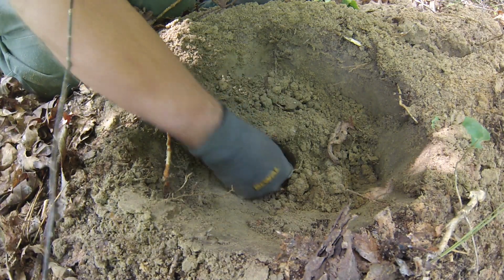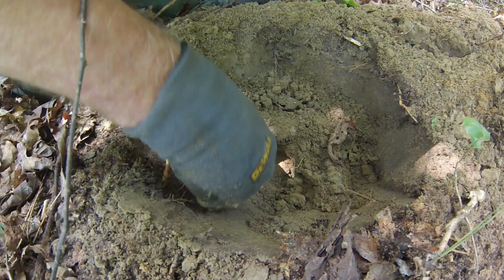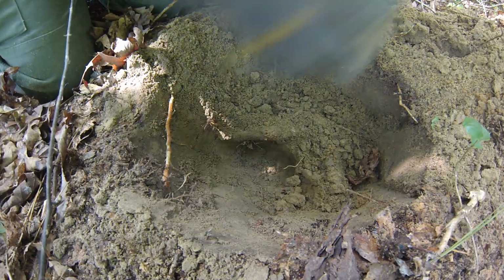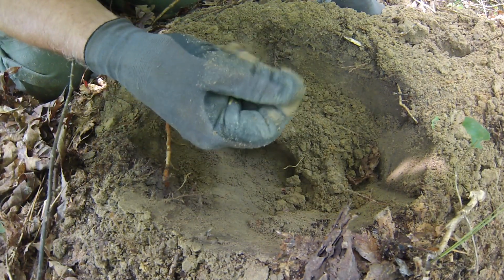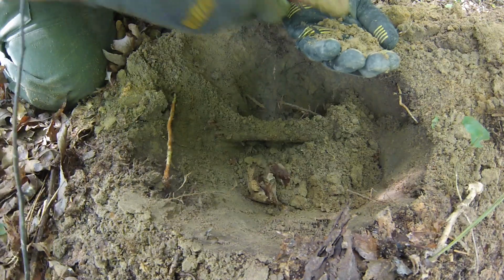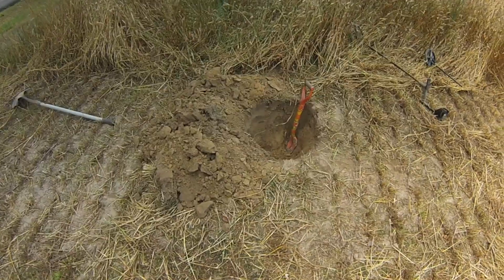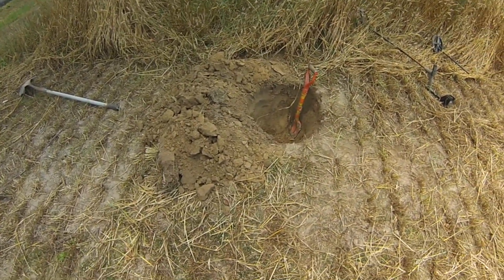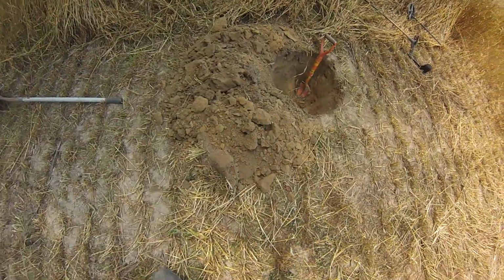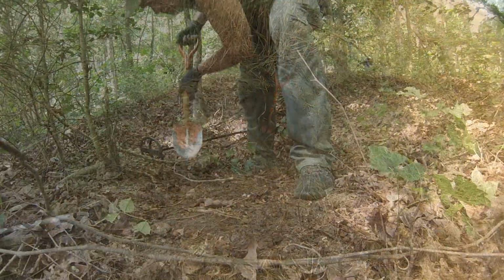Wonder if we got anything else in here. Let's see. Oh yeah, probably a dropped buck and ball load. There we go. There's one of the bucks that went with that buck and ball load. And I'm getting a signal for more. There it is. There's buck number 2. And I never feel like as much of a rookie as I do when I'm on this farm. I get ghost signals here. It seems like about every other trip I dig a giant hole like this, and yet the signal's gone now.